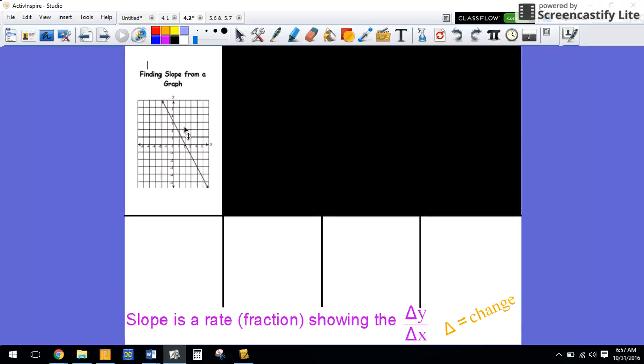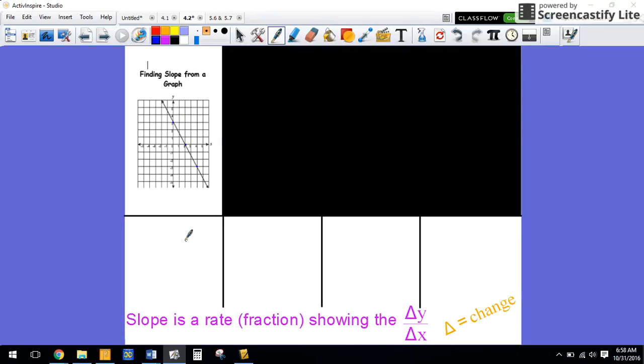Okay, so here's our first example, and this is what we did in class today, finding slope from a graph. Now, many of you guys are probably at the end of this going to think that this is the easiest way to find slope because all it does is involve counting. So what I'm going to do is take my pencil and find a point that goes exactly through an intersection here. So I see one here, and I also see one here. Now, there are more. I typically try to find two that are right next to each other, that are closest together, because if I did this one down here and this one up here, then I'm going to have to reduce my slopes. If I find the 2 points that are closest to each other, then I'm never going to have to reduce a fraction. And I know how much many of you hate to reduce.